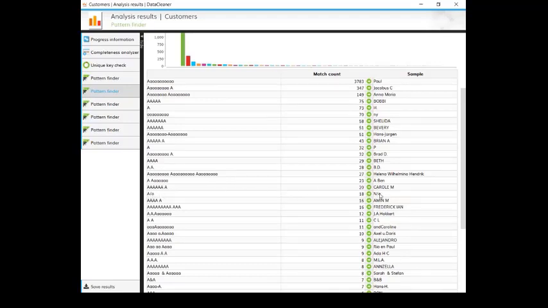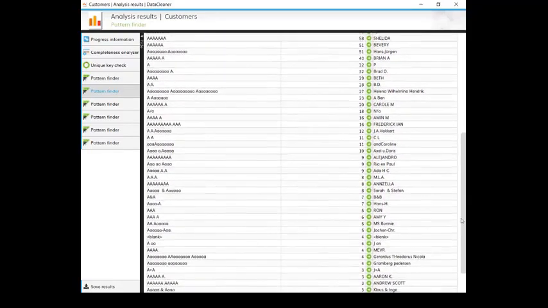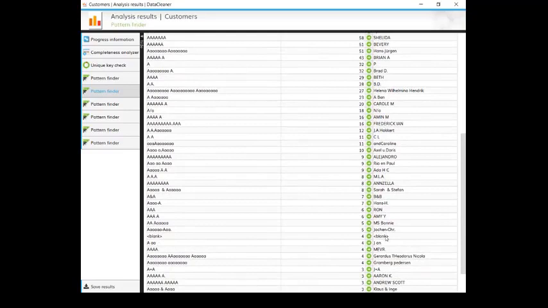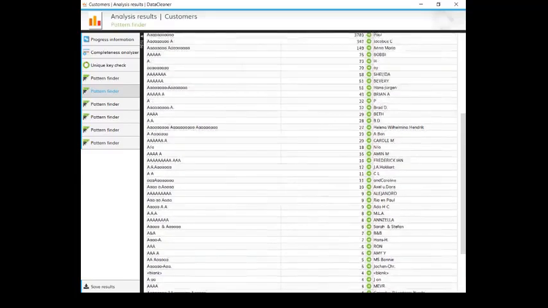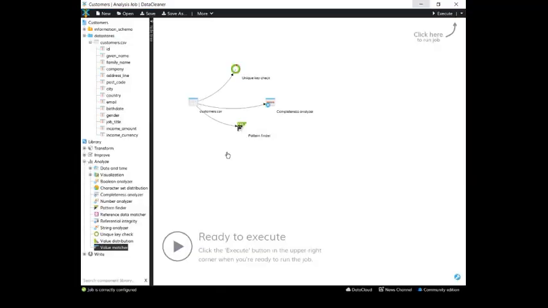Okay, so it means we have some names which are not available, or maybe we need to fix, for example, this. It shows you there are some patterns which you have to be careful of. It means your data might suffer from data quality issues on accuracy in the name of the company or the name of the person. Okay, another one that I want to check is the values of the gender. Just in case we have any unexpected values, I'm going to see whether all the values match what the gender values should be.